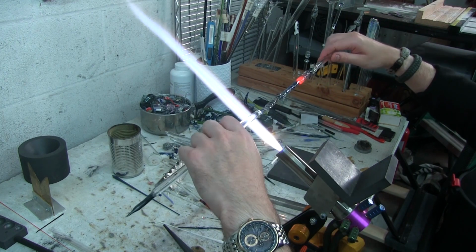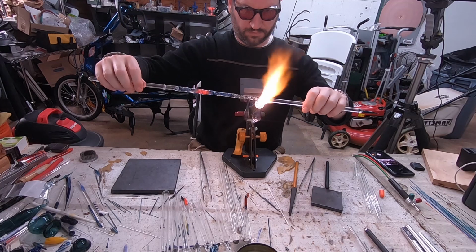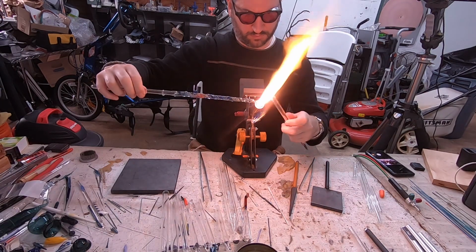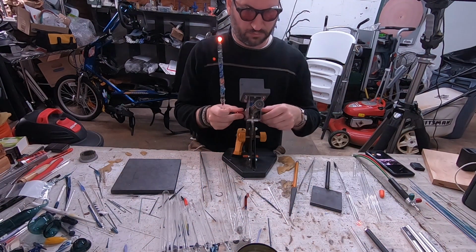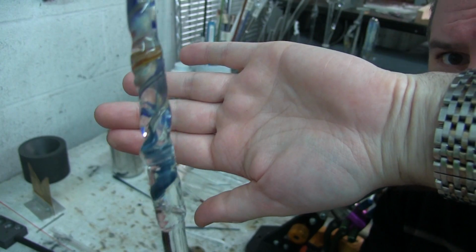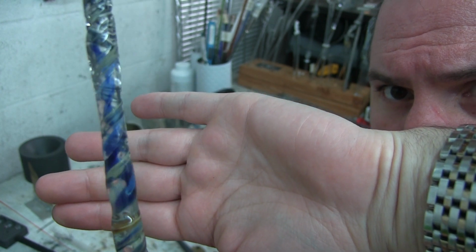Waiting for that glass to stiffen up a little bit. We're going to flame cut off the end. And I'm going to show you guys how this came out. There we go. Just make sure you flame cut in the flame. And here is the final product. It's really hard, guys, to get this in the camera. I try my best to do this.